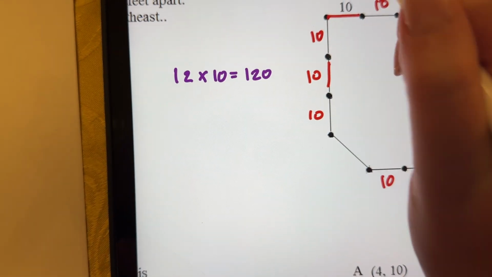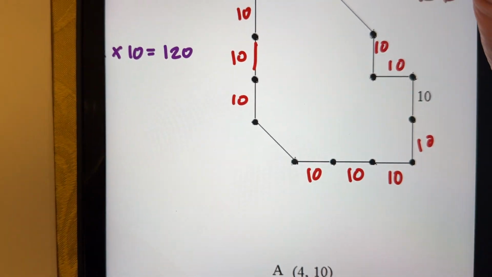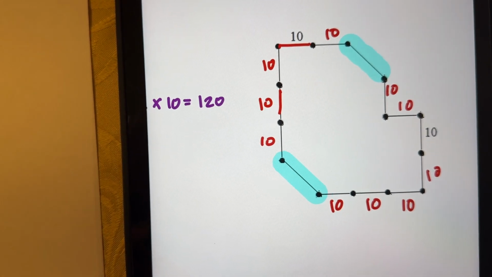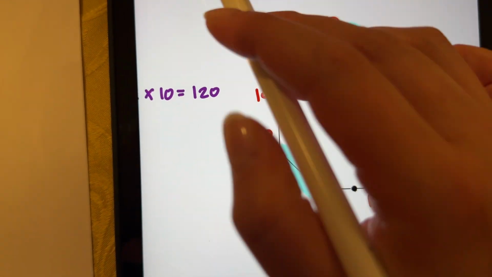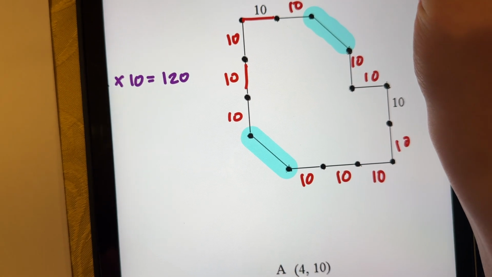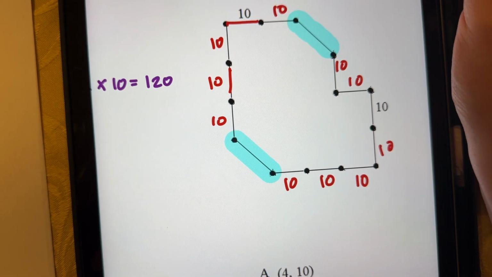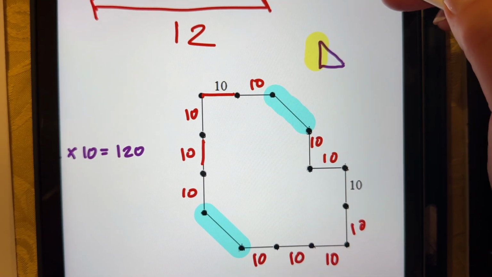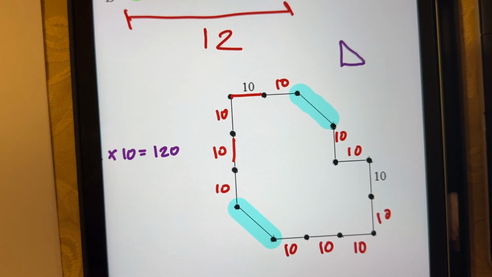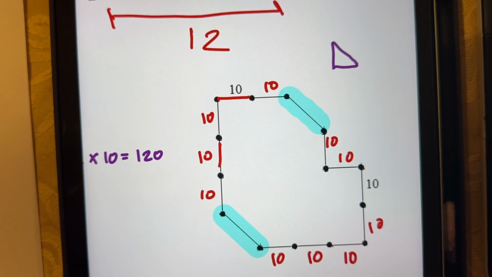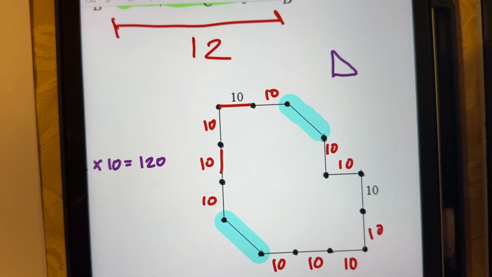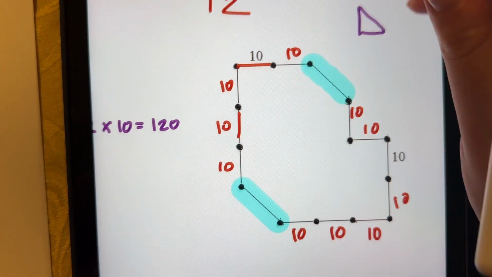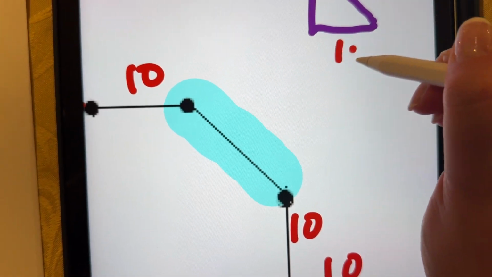But that's not the full circumference of this shape. We want to know what these slanted pieces are. For those of you who remember from the prior video what an isosceles triangle is all about, we have two side lengths that are exactly the same, here and here. Let me do that again so you can see what I highlighted. Two sides of the isosceles triangle are always the same length, whatever they are. In the last video, it was 5 and 5. In this case, we have 10 and 10.